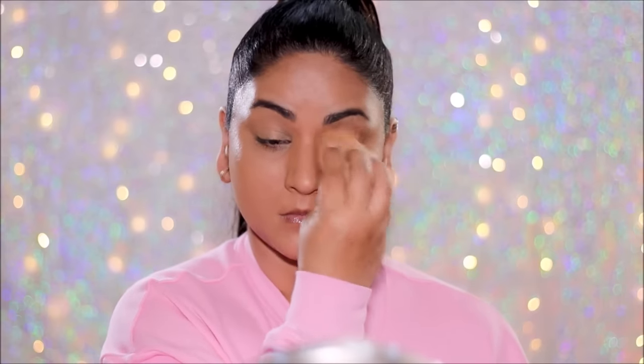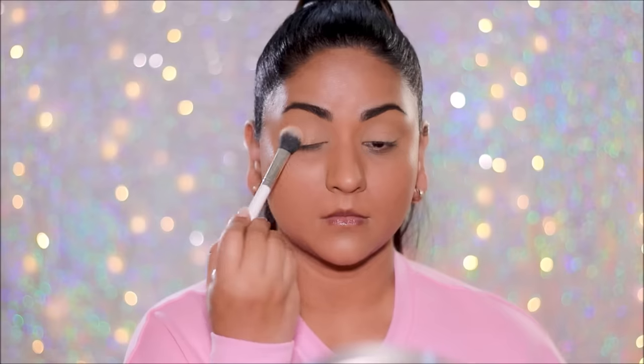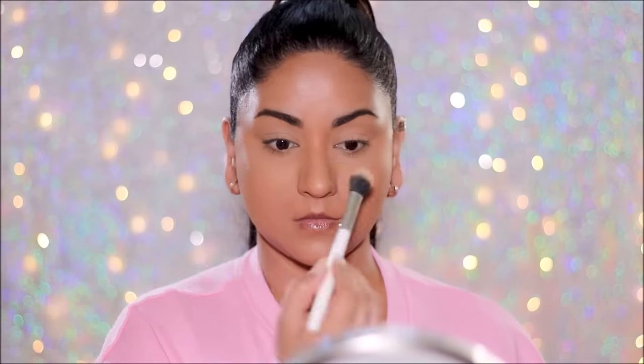I'm going to lightly set the concealer around my eyes with the Too Faced Born This Way powder to prevent it from creasing. Now for the rest of the face, you don't really need that much powder. So here are the simple couple steps that I follow to set my face with powder, but at the same time keep it looking very natural.